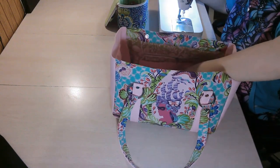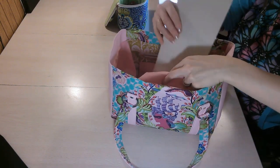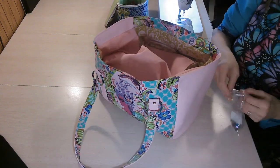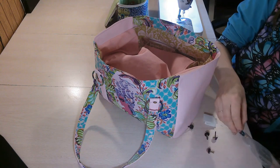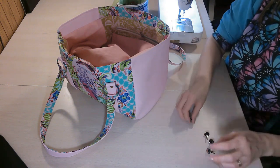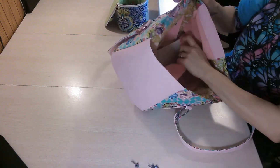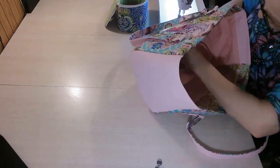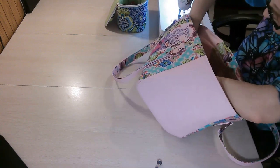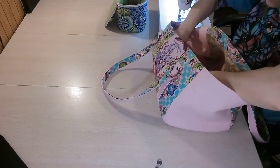So now we need to add our bottom. Our bag base and our purse feet. So again, I have little pieces of interfacing that I've cut for this, but because we're going through the bag base, I'm not going to use that. They're not really needed. So as you can see, I've just pushed one purse foot through. And now I'm going to find the slit in the bag base to push it through. And it's a little bit tricky because it's hard to see in the bag. There we go. One's in.